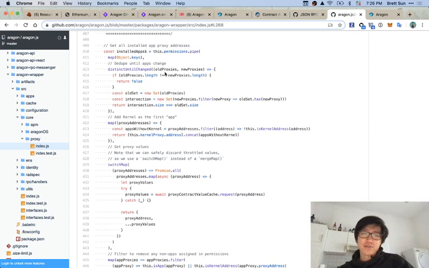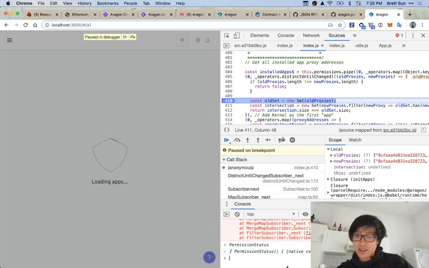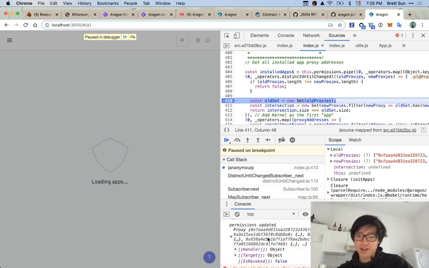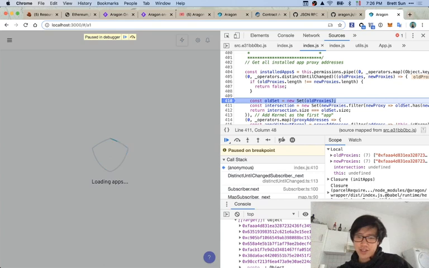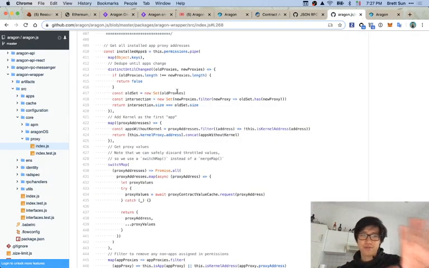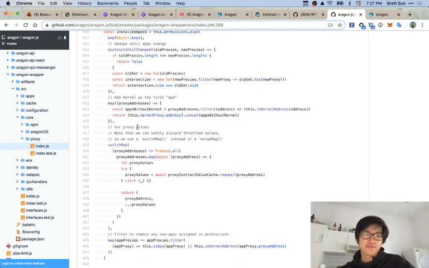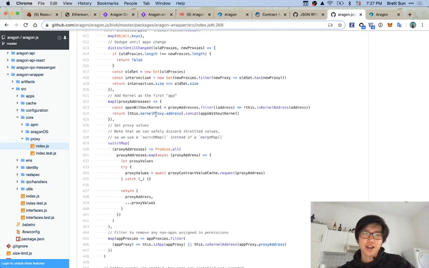But what we have is we start getting the object.keys, right? So object.keys, if we look at permissions, it's not going to give me this, is it? Old proxies. Yeah, if we look at the permissions, each of these keys is an app address. And so that's why we do object.keys to get all of the app addresses that are relevant. And then we start pushing that down through these operations. We do a bit of optimizations, a bit of sanitizing and additional nice things to get it to work.